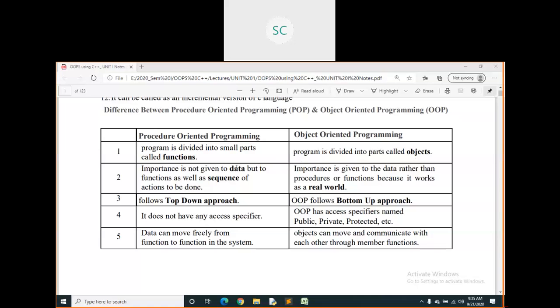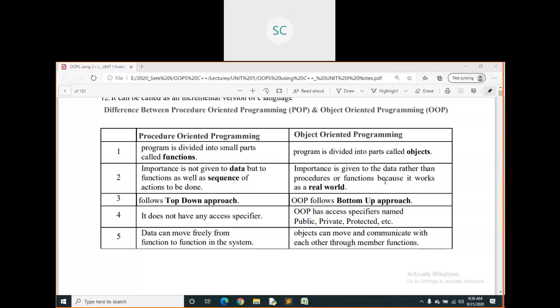In procedural oriented programming language, we give importance only to data. That means different types of data: integer type data, float type data, character data. But here you are going to write your code with real world entities like objects. For example, you have a computer, a mobile phone, students data, employees data. You are going to write your own data set here and interact with real world entities. But in procedural oriented programming language, you have just worked with data only.